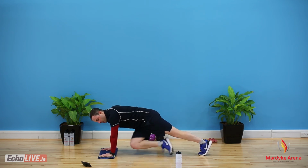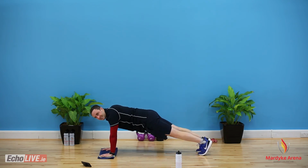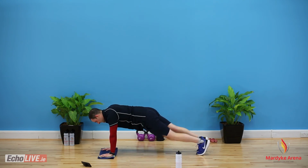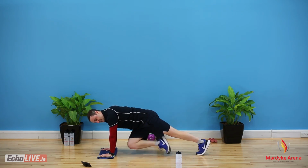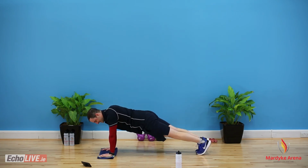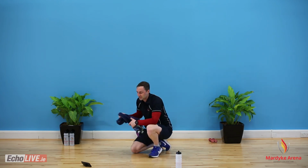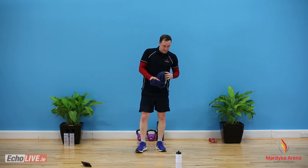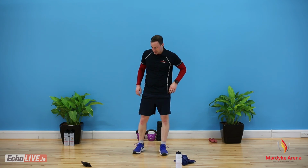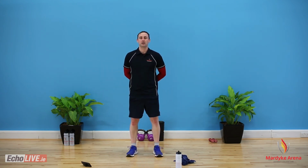Go, go, go, go, go. This is different. It's a little bit slower, but it's still as painful as ever. Keep going. Push, push, push. Okay, 20 seconds break. Well done. That's it. Deep breaths. Good stuff.